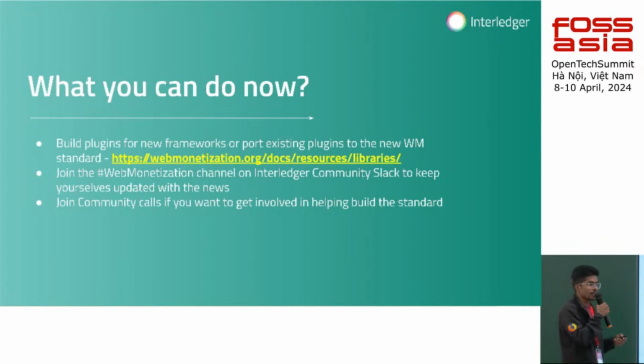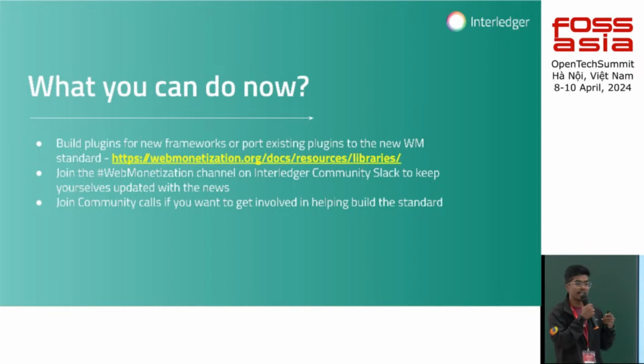And I was talking about the extension. I spoke about the challenges and everything. Now let's talk about what we can do now. We don't have the wallet yet. So what we can do now, until we get a wallet, is this: the web monetization standard is also in a draft state, and there are a lot of ways that we could get involved with the standard. So this is what you could do.